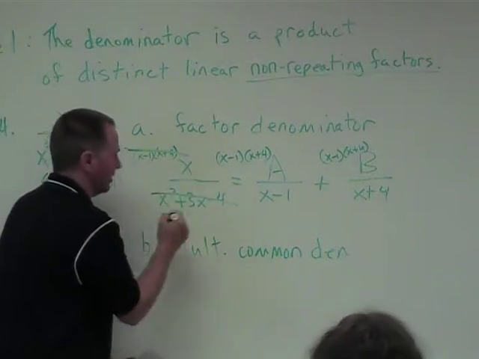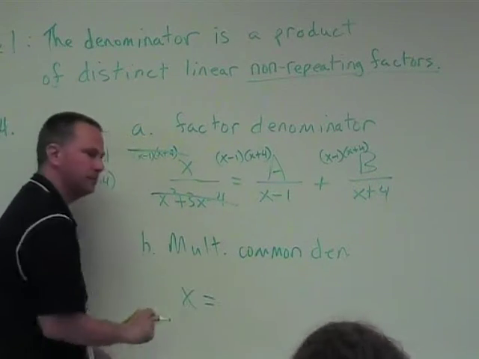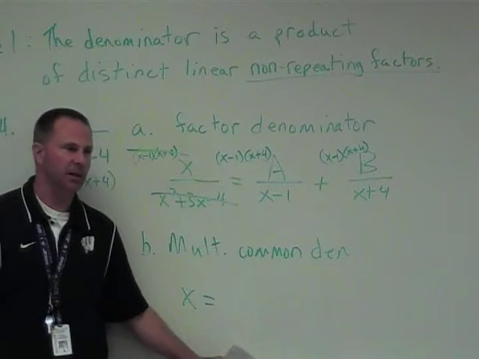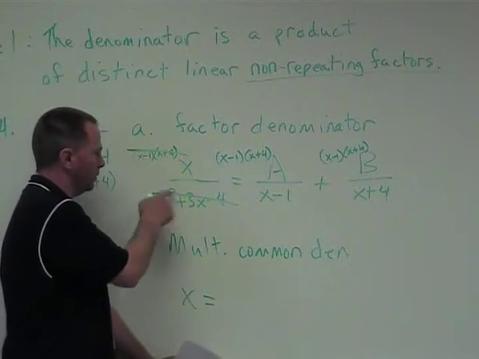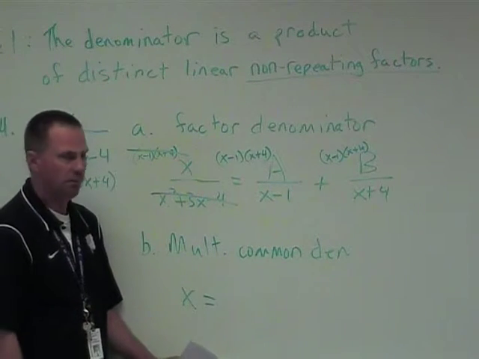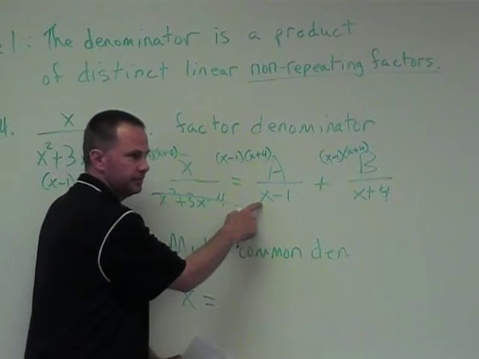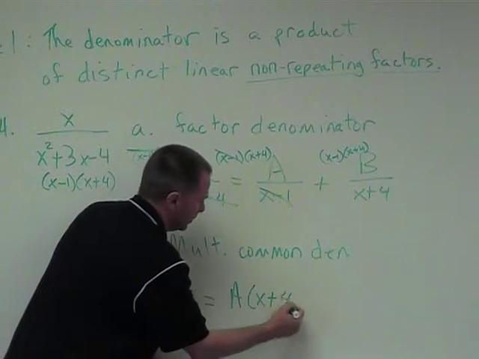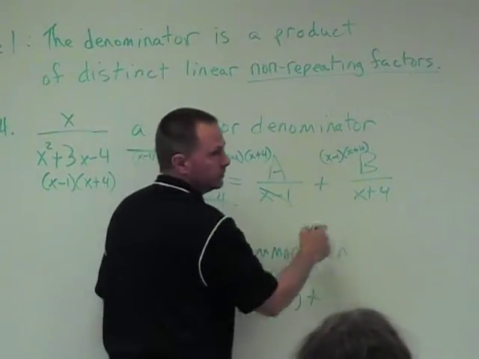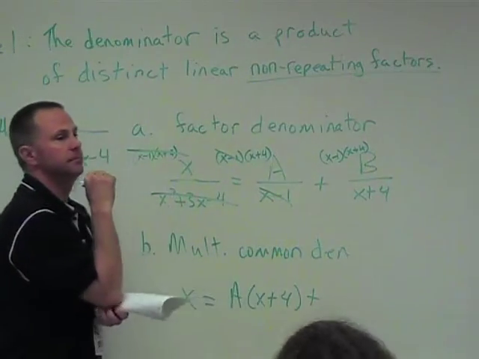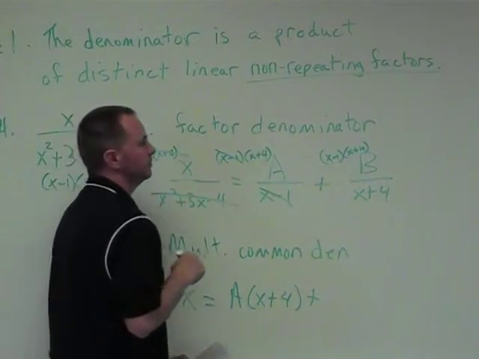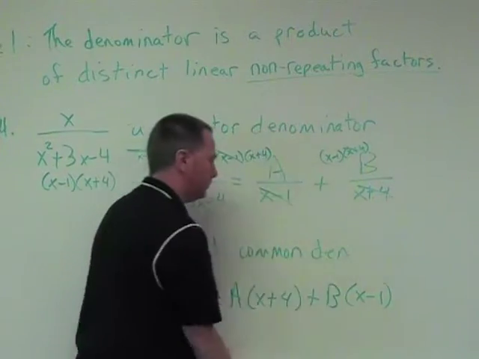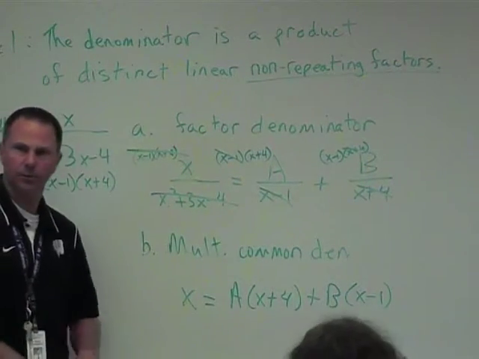So this is just that, so that reduces, leaving just x. Just like that, just left the 5 over here. We multiply by the common denominator, the 6. These two are exactly the same, they just reduce off. What about here? X plus 4. Yep, it's going to be a times x plus 4. What about here, Dante? What cancels? The x plus 4. Yeah, leaving b times x minus 1.